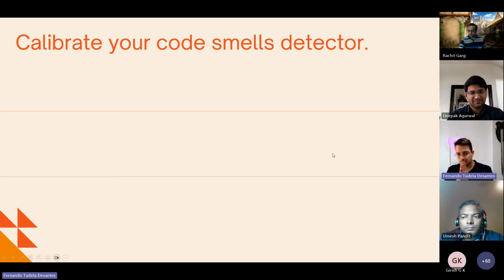So let's start with tips. We are going to go from beginners to experts. Okay, so calibrate your code smells detector, your nose. Why am I saying code smells? It's a concept that is used a lot in the clean code book. A code smell is something that you see and you say, this is not right. So it's like if it would smell, let's say. So we have to train our nose to detect them.